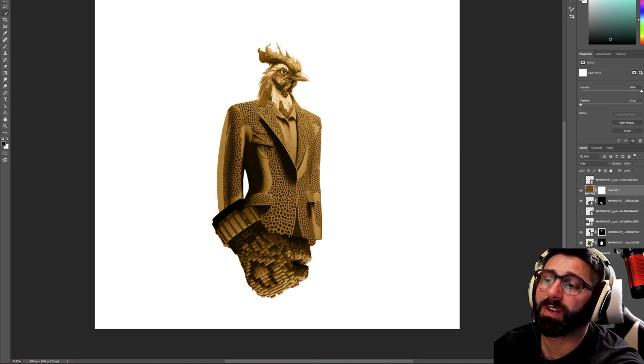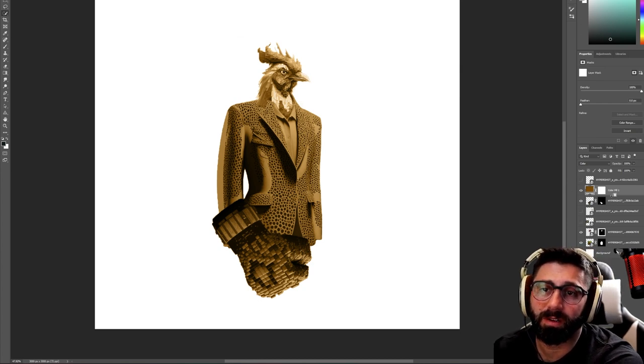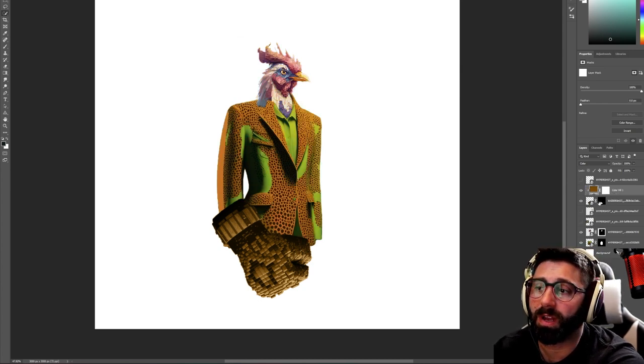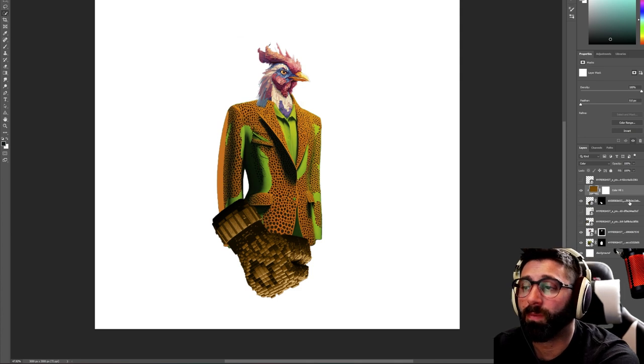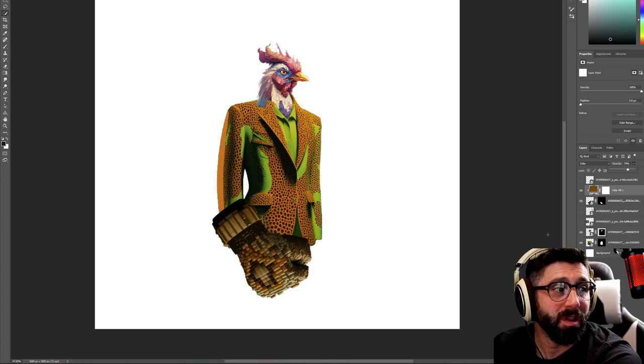And I only want that to affect this layer. I don't want it to affect everything. So what I'm going to do is hold Alt and click in between the layers, and that'll only apply it to the fist. That's cool. And then I can even change the opacity of that, so some color comes in a little bit, but it's still pretty much brown. That's kind of what I'm looking for right there.